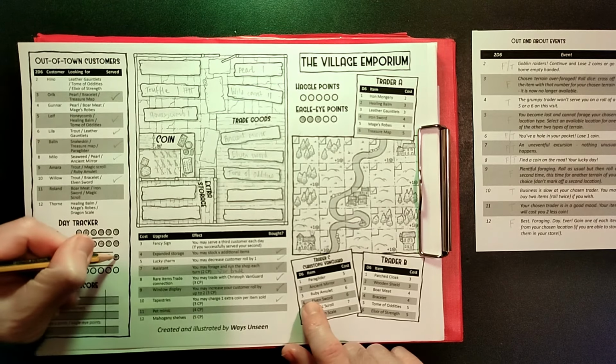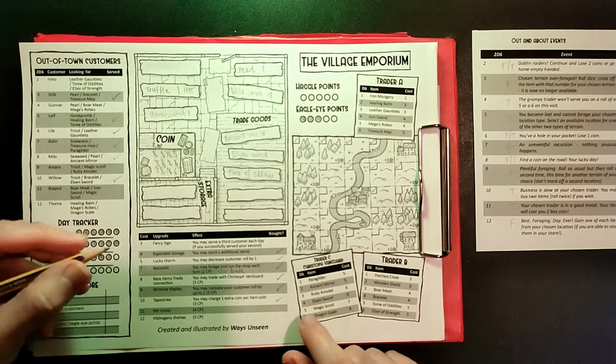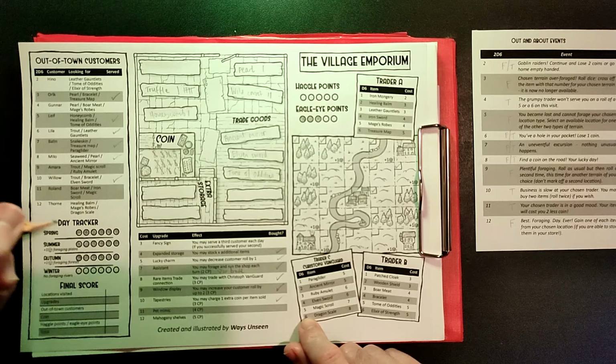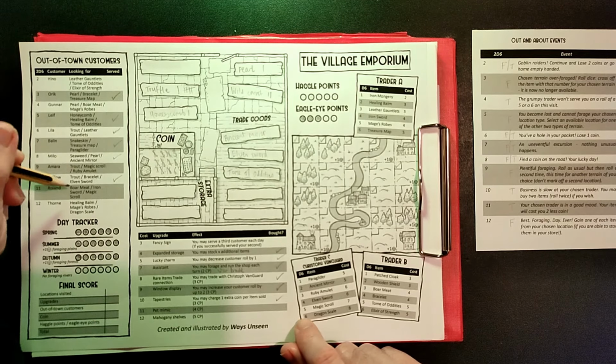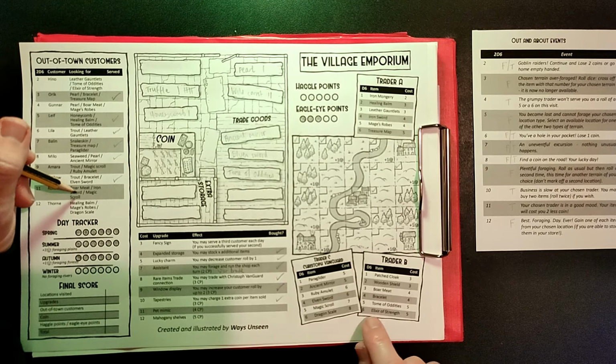Right, so that's the end of... Or we can... No, we can't serve another customer. That was our second customer. So that is the end of autumn. I'm just looking to see what we need here. Roland wants boar meat, iron sword, magic scroll.